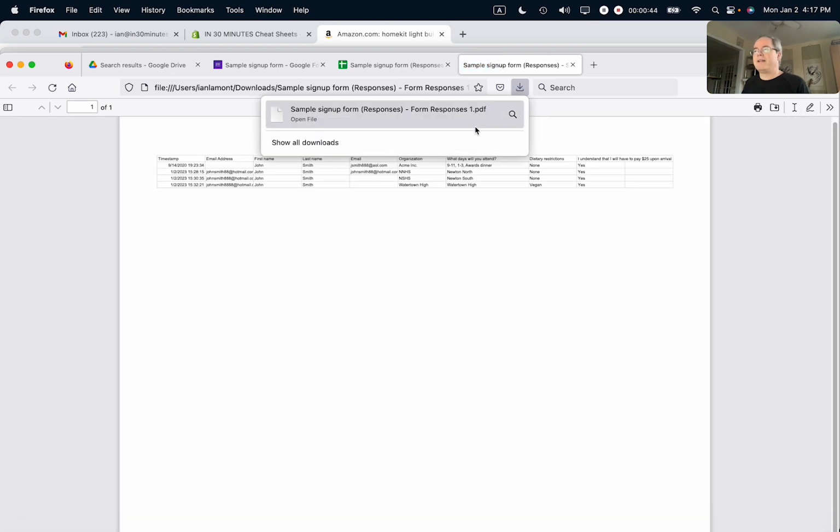It just downloaded that as a PDF, and then I would look in the downloads folder or wherever you downloaded it to, just to take a look at it. If you want to, you can send it to somebody else or put it in another folder or something like that, regardless of whether it's a Windows PC or a Chromebook.